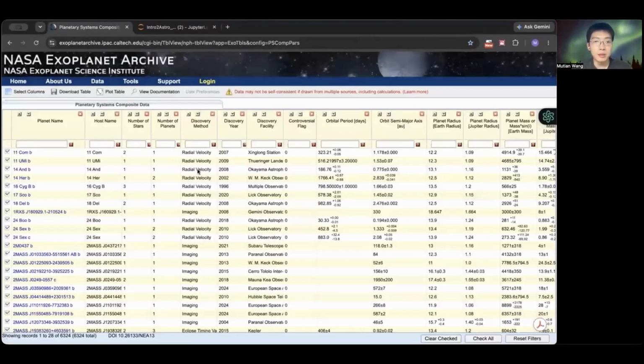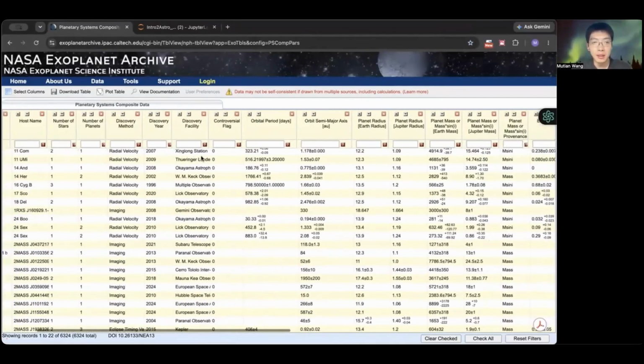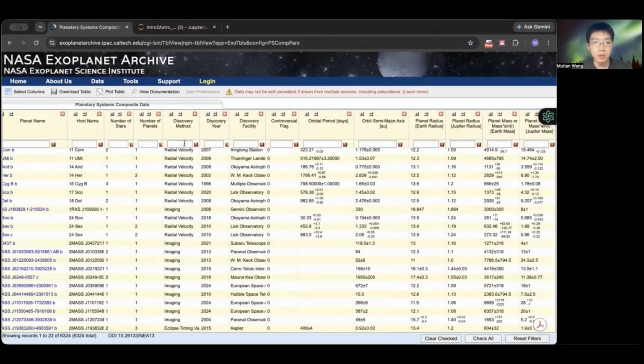So click in, and you will see a very large table here. On the bottom, it says it has 6,300 entries here. That's the number of confirmed planets we just saw. Also, there are multiple columns in this database. It shows a lot of information about each planet.